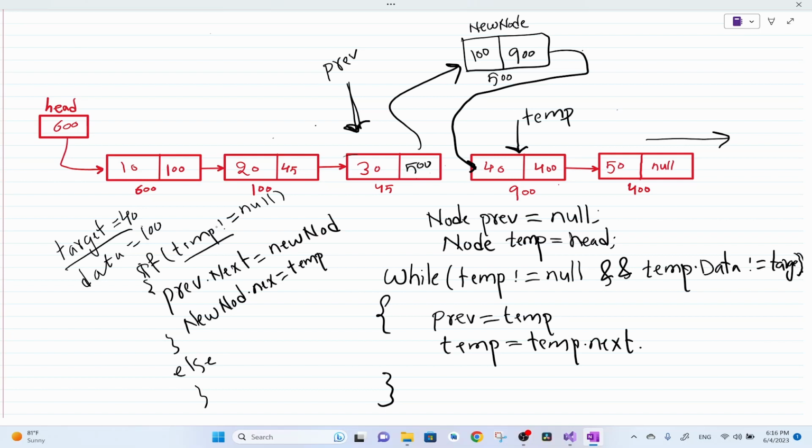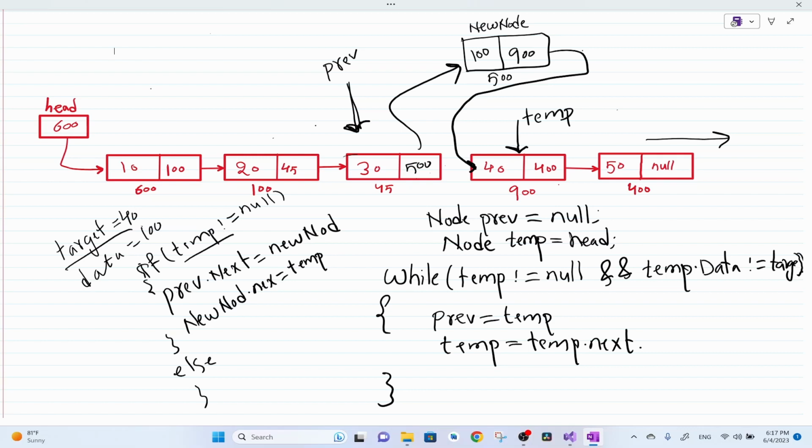With this algorithm, there are two edge cases to take care of before inserting the link in the linked list. First, we are going to check if the linked list is empty. If the linked list is empty, we're gonna return and we don't do anything. We just prompt the user the list is empty. We cannot insert before this item.